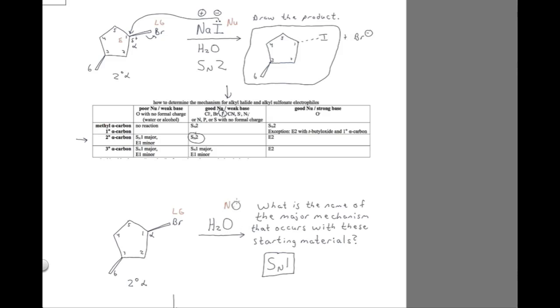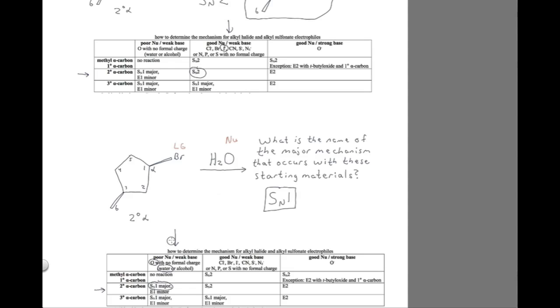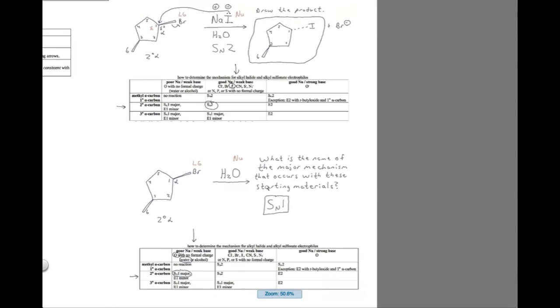There were no better nucleophiles present. So in this case, we did use the water as the nucleophile, and as a result, that put us in the left-hand column and told us that the reaction was SN1 rather than SN2. So carefully compare and contrast this example where we did not use the water as a nucleophile, and this example where we did use the water as a nucleophile.